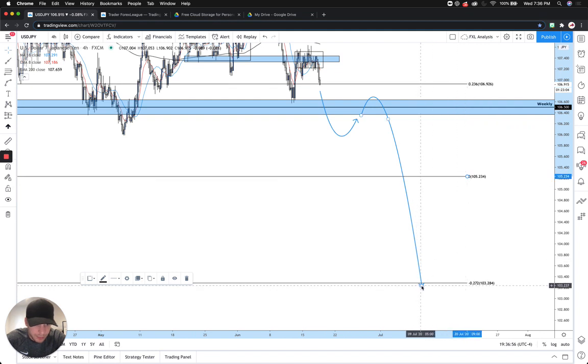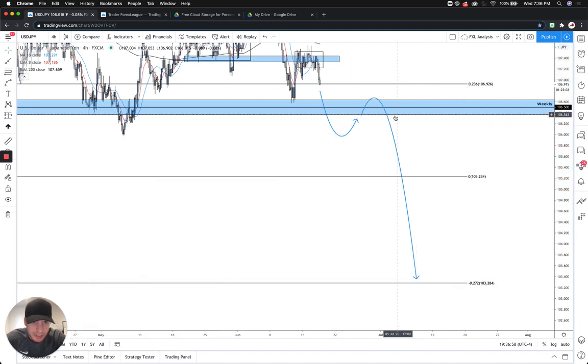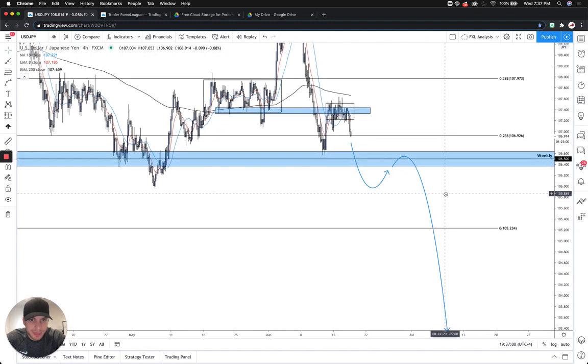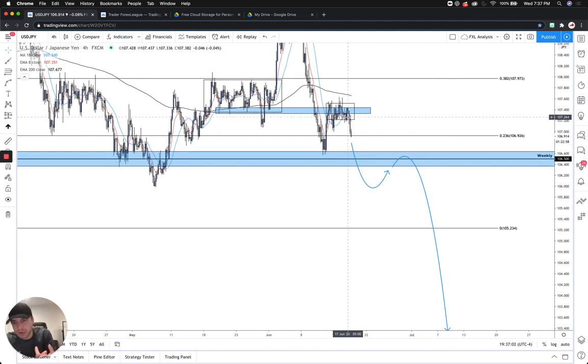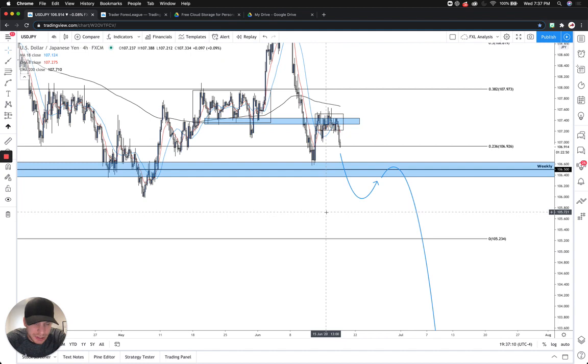Right about here, that's where we want to get to. Right, so this is the better trade. This is kind of forcing a trade in here. There's no structure. Ideally, one of our main rules, we want to see 38.2 hit or the 61.8 at the very least. So, it's just not happening here.